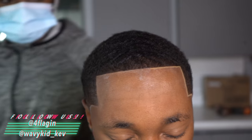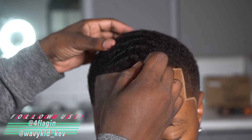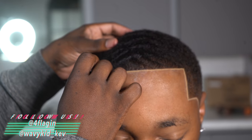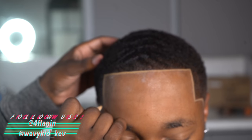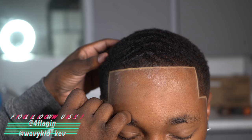That's why you wanna make sure your lineup is crispy before you do all the enhancements, because if you have a trash lineup before enhancements, it's gonna be a trash lineup after enhancements, okay? So if you cannot get a lineup crispy without enhancements, I wouldn't recommend you use enhancements until you can do it natural.